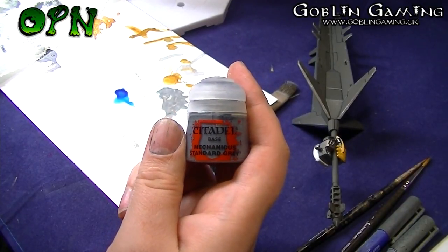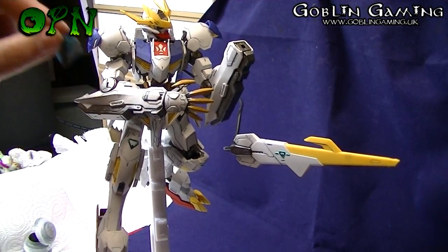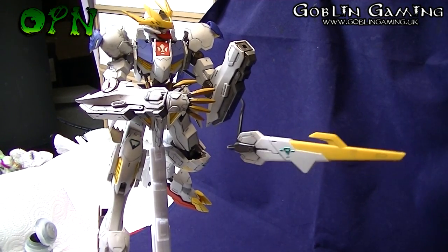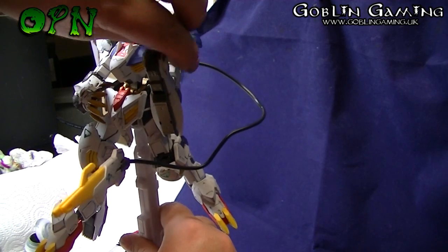Now I'm going to start chipping the Barbatos outer armour using Mechanicum Standard Grey from Games Workshop. I remove most of the paint on some kitchen roll and then I just dab very lightly with a sponge onto the armour, and it's going to leave some really nice cool chip effects.